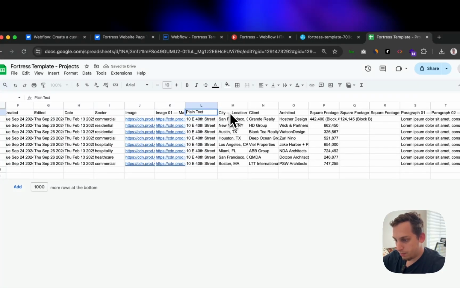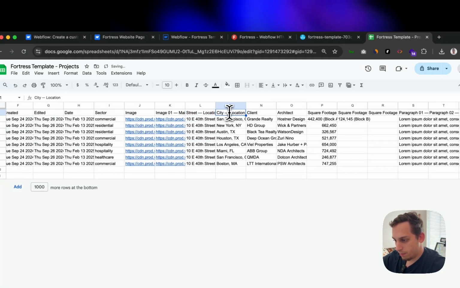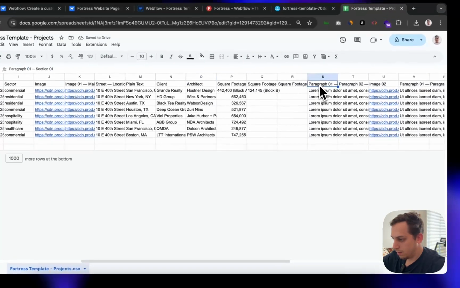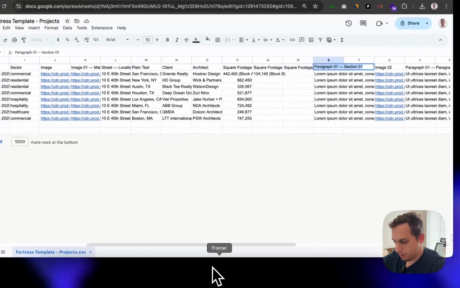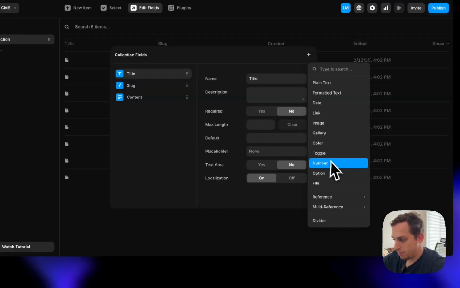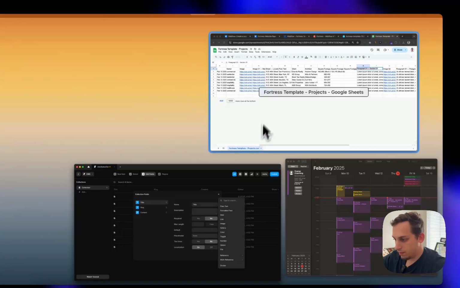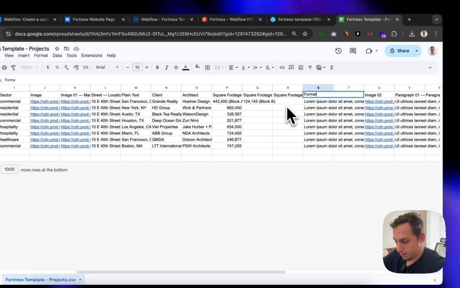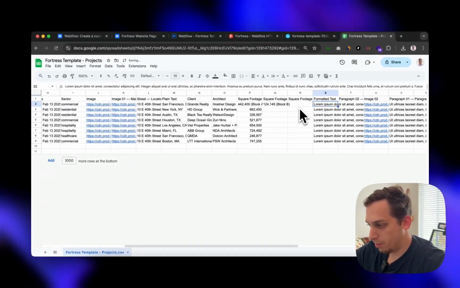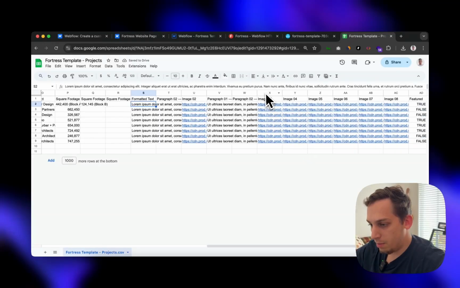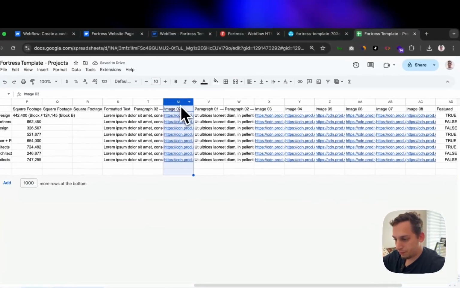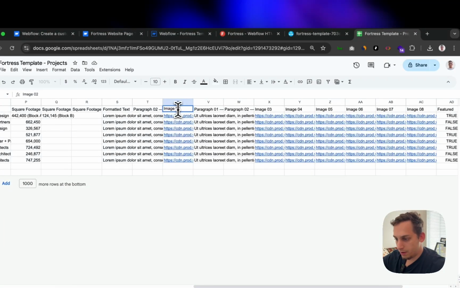Let me just refresh. We can call this plain text. And we can call this one, if we go back to Framer, formatted text. Formatted text. Boom. And then these are going to be images, right? So we can also call this image, just to see how this would look.